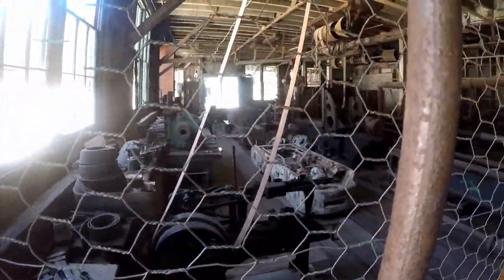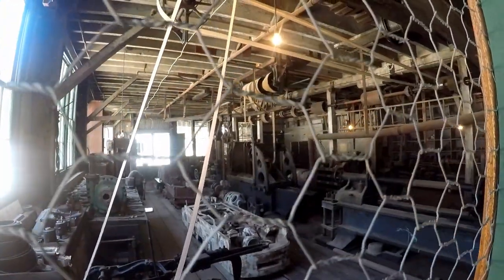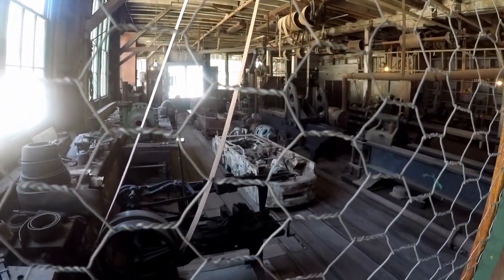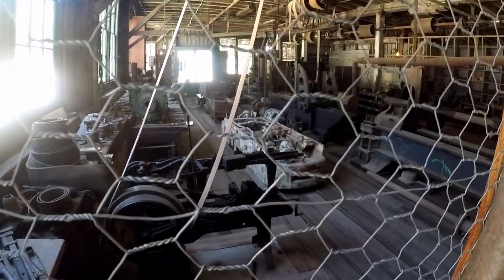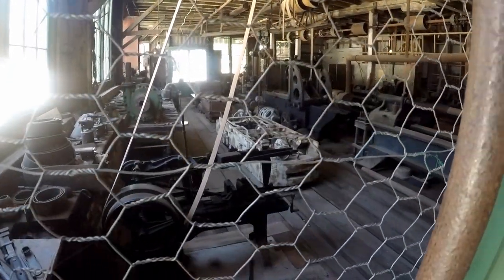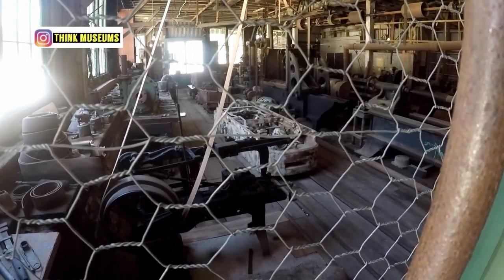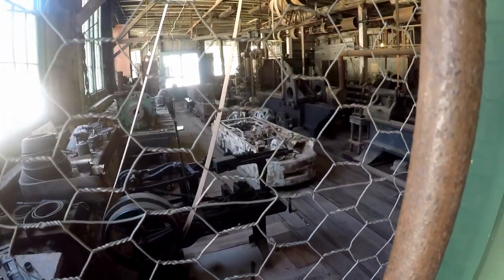And this is how they left the mine. This is how it was. Nothing has changed. This is how this mine used to look like. You can see that it was a busy space. From the machine shop, I'm going to take you guys to the shaft, where the shaft is. We're not going to be able to go down the ground because everything is locked up, but we'll see how it used to look like. But a lot of things used to happen here.